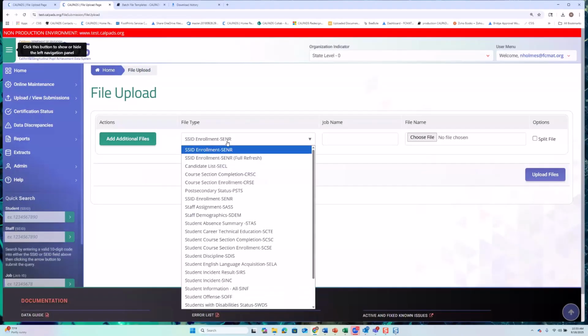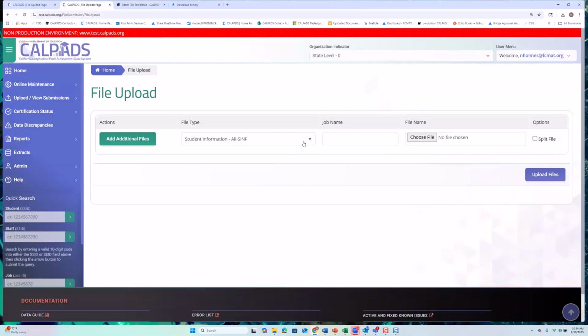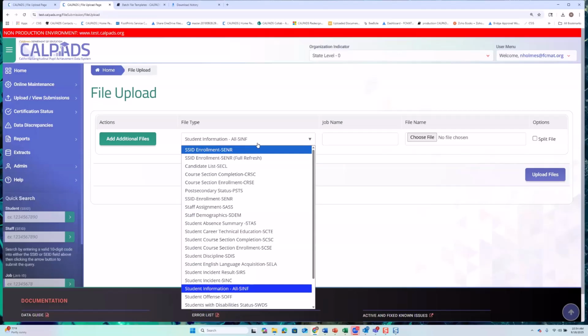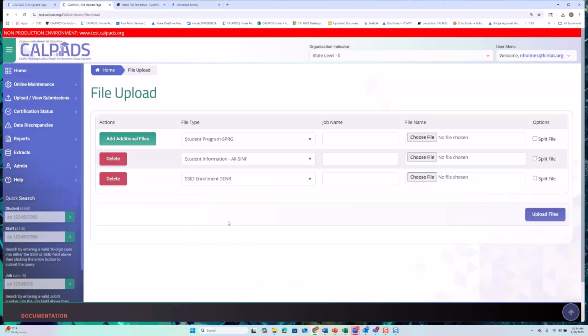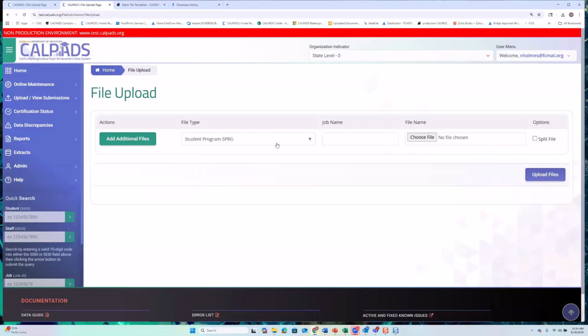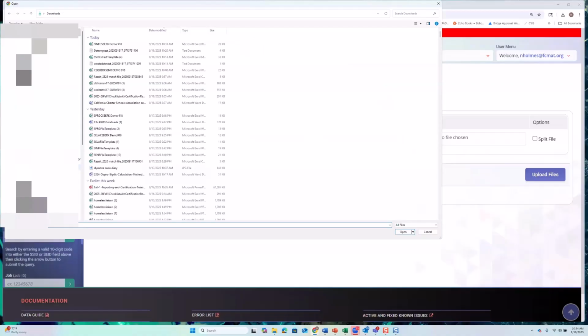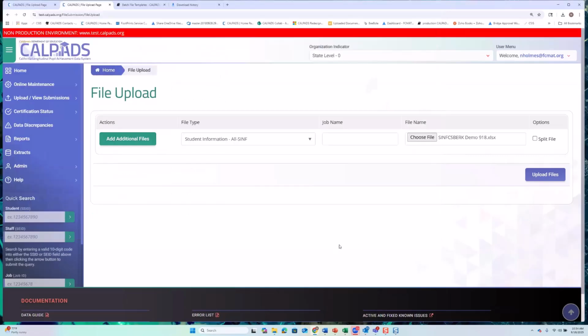We've submitted our enrollment record. Now we want to submit our student information. Now, when you're comfortable, once you have ownership, information, or your CELA file, you can upload all of those at once if you like, once you have posted your enrollment record. Just to keep things simple though, we'll just focus on the student information for now. And student information demo file.